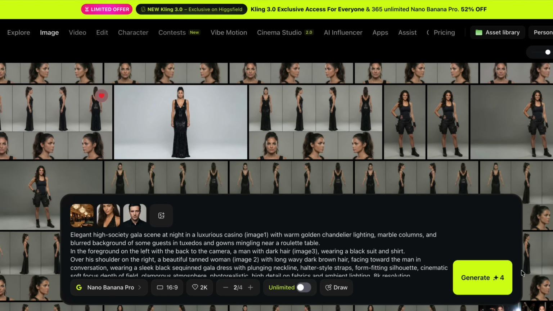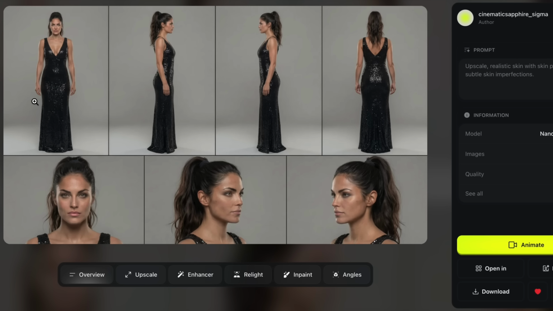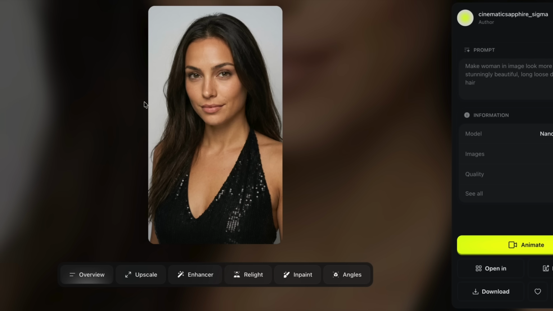Make sure that when you generate your character reference images, there are videos out there that suggest that you use a character sheet similar to this one. But using Kling 3 Omni, I found it much better to use a simple profile picture, and make sure that you prompt for skin texture, skin pores, and those things so that you achieve a very realistic image. Because if you use a low resolution image, it's going to be the good old garbage in, garbage out.